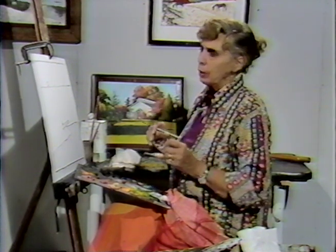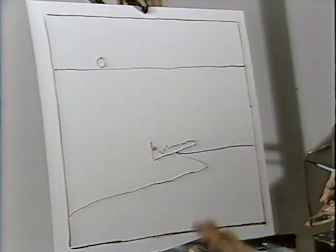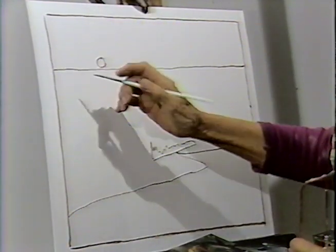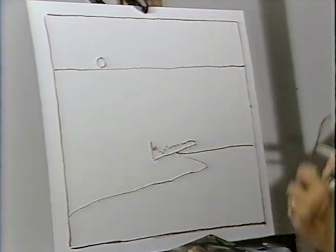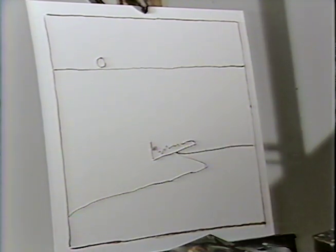I think that the only way that it can really be acceptable is if tremendous attention is paid to the color. So, with a very, very simple layout, on a canvas which measures 16 by 20 with an inch all the way around, for carrying purposes and for later matting. As you can see, the paintings on the walls have brown mats around them.